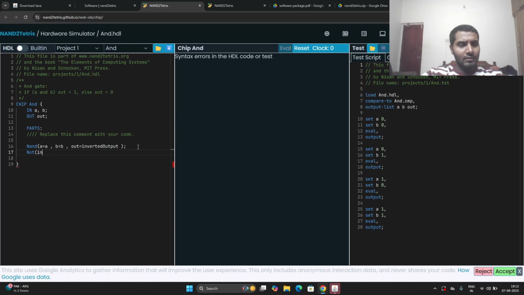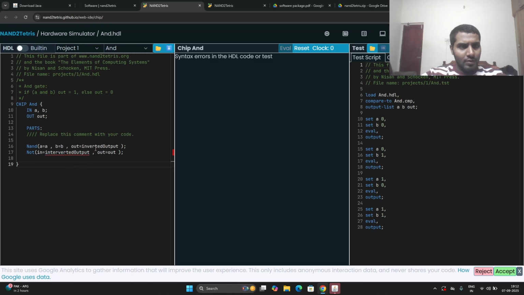Let me just autocomplete this thing. So you pass that inverted input here. Okay, this is not working for some reason. Inverted output, and then you have the out, which is a specification of this chip, A and B.